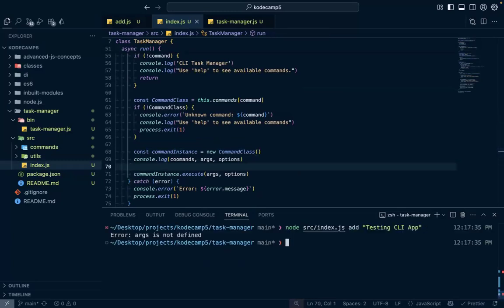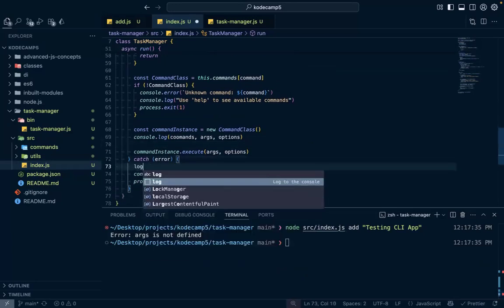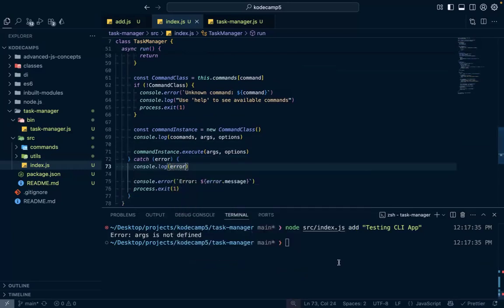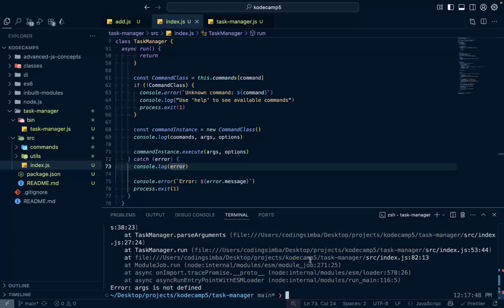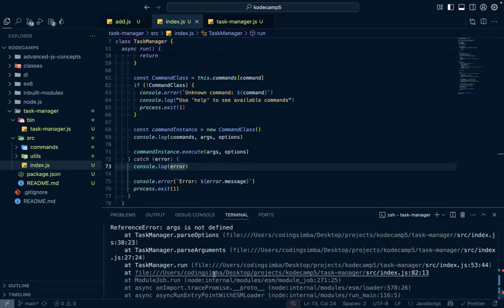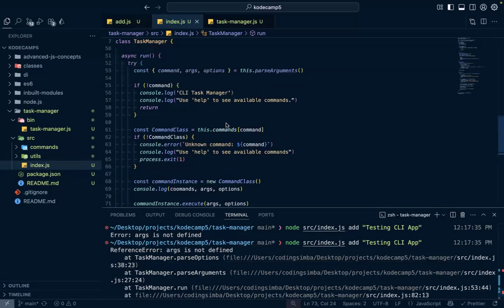Clear, run. Args is not defined. Task manager, parse options, parse options, parse argument.